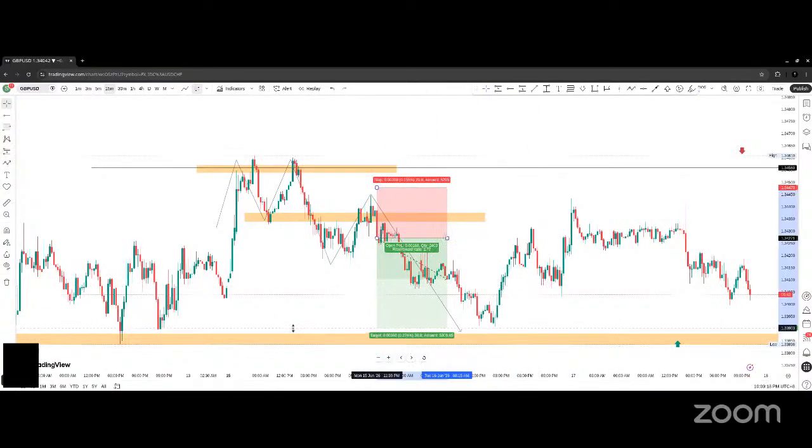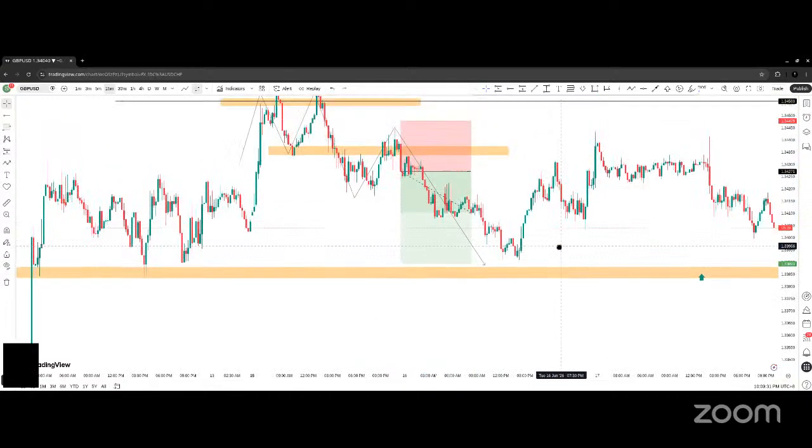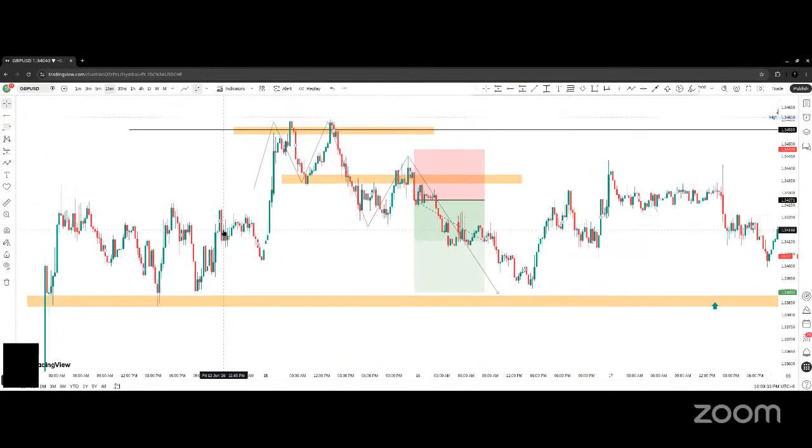But realistically, go with the nearest support. Don't go and put it all the way at the bottom, because that is for the higher time frame analysis. This is based on the hour 4. Okay. Right, once you're done, let me know. You can take a screenshot as well. All right.